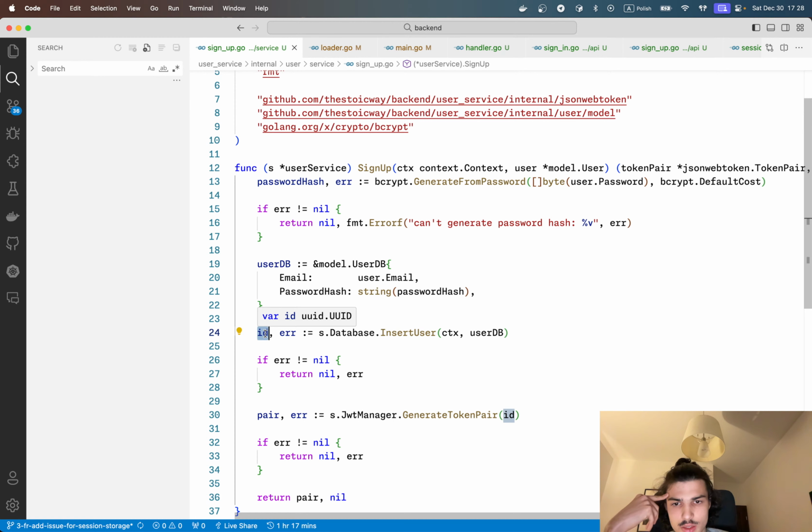This is your unique universal identifier. Then it is used to generate the token pair.